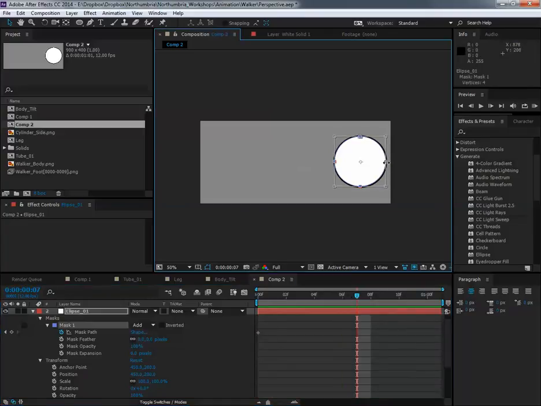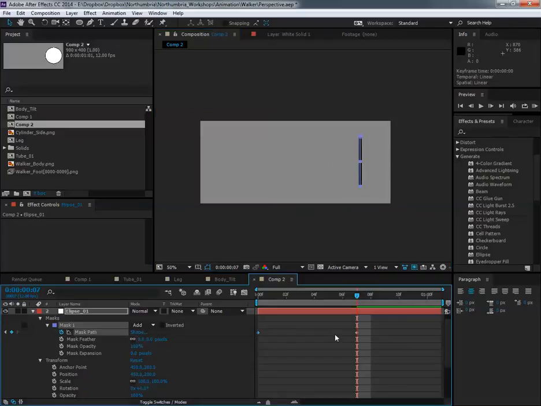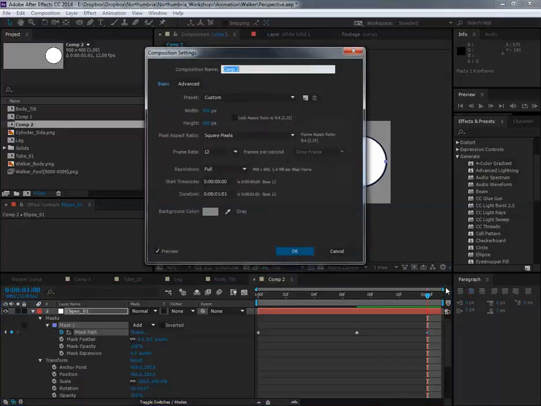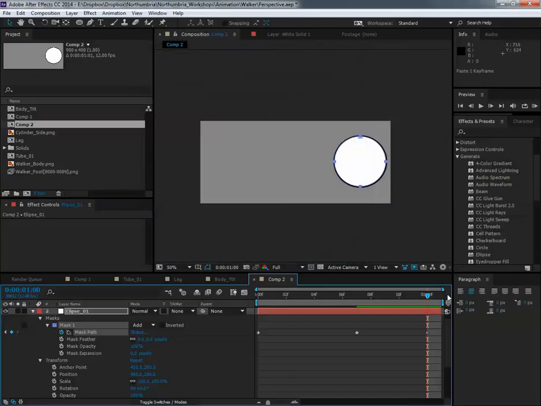I'm going to double click on one of those squares, holding down Shift Control Alt. I'm going to drag in from the side, and that'll squeeze the circle, the ellipse, to the middle. And then I take that key there. I'm just going to paste that at the end. So that'll be pasted at the end. I'm just checking I've got that frame in there. Okay. And I'm just going to shift that key to the middle. So it goes from being wide to being flat to being wide again.